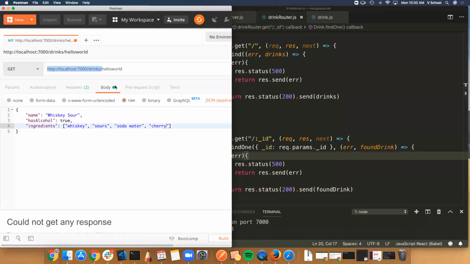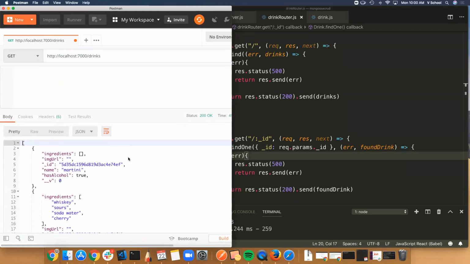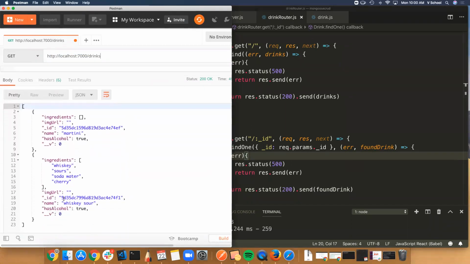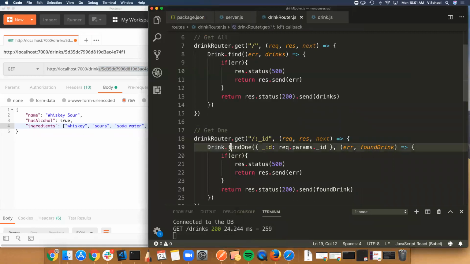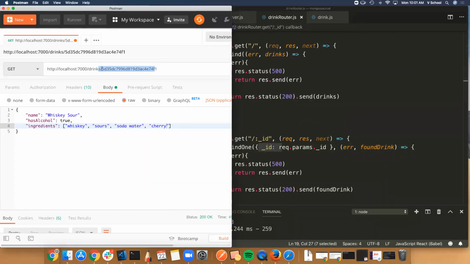Now our database has 2 drinks in it right now. We have the martini and the whiskey sour. If we wanted just the sour, we could pull the ID, paste it after the drinks as a new part of the endpoint. This will become the request parameter, and we're going to tell our model to go find one that has this ID.